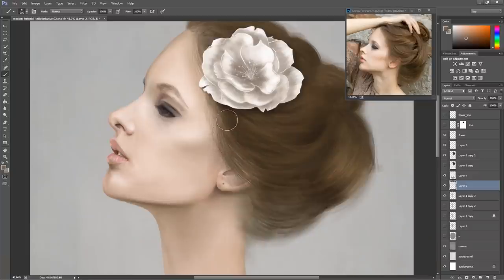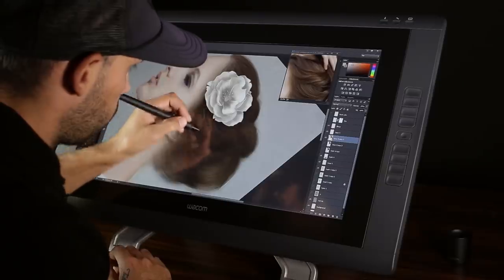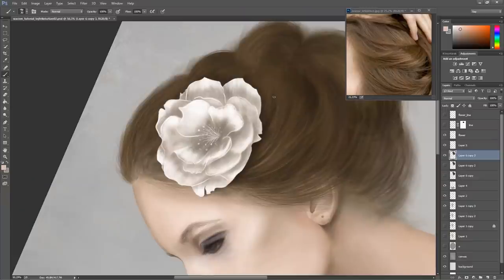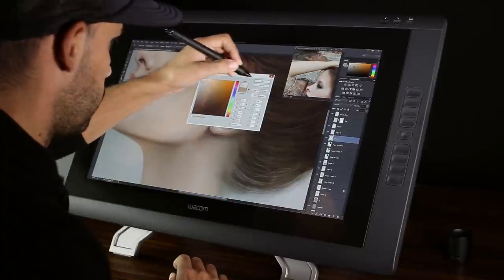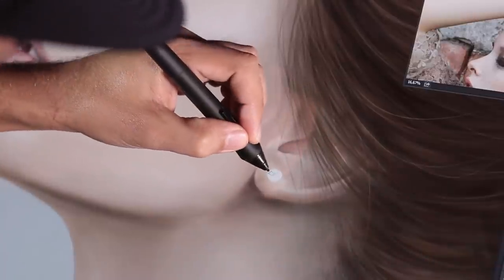Here I'm painting the shadow of the hair on a new layer, under the layer of the hair. I'm working with a large round brush, which makes it possible to create subtle gradations between the shadow and the tones of the skin. When elaborating the hairs, it's important to work with as many shades and brush sizes as we can to make the hair more varied and authentic. I'm detailing with sweeping movements while keeping the direction until I reach the desired effect. In the case of clearly visible, light hairs, I switch off the brush texture, because it somewhat blunts and fades the lines. These bright hairs are very important because they give the hair shine and flare. I planned a long hanging earring, but as it spoiled the composition, I chose to paint a simple pearl instead. Developing the pearl is very easy — it can be done with practically three shades.